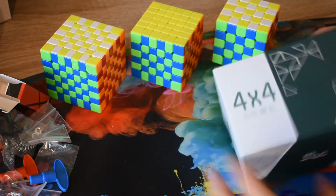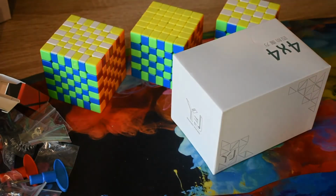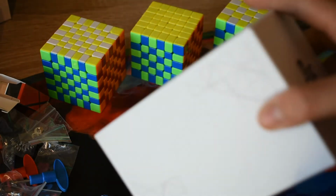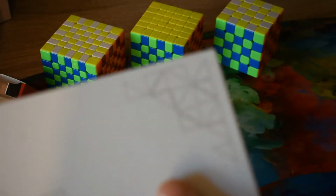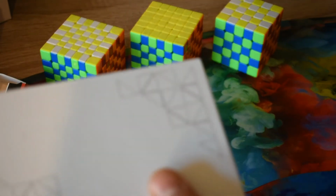All right. Yeah, nice box as usual. Let's get the sleeve off. There. Quite a tight sleeve on this one. And there we go. Sleeves off. Typical box as usual. Yeah, I'll just highlight the shapes on this one because I do really like them. I think they look really good. You can maybe just about make out these little triangular bits if my camera decides to focus. Yeah, like that. Pretty nice.